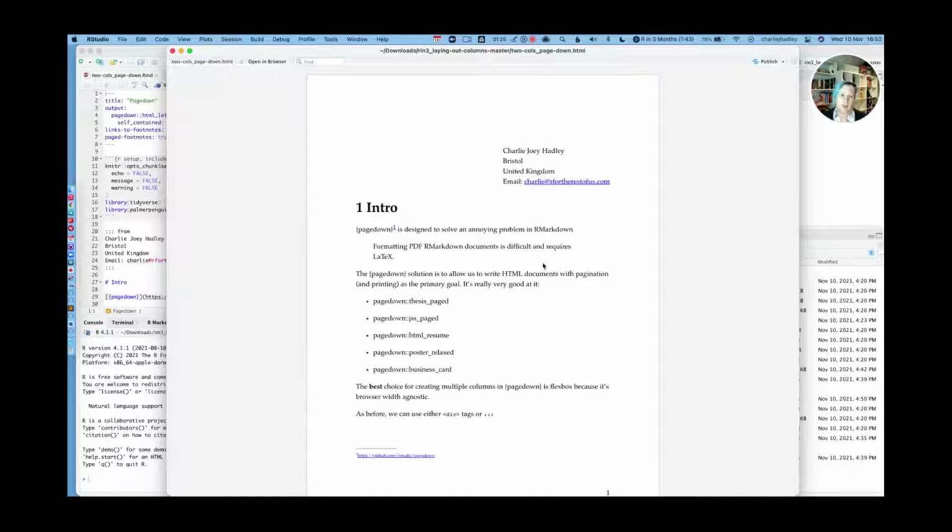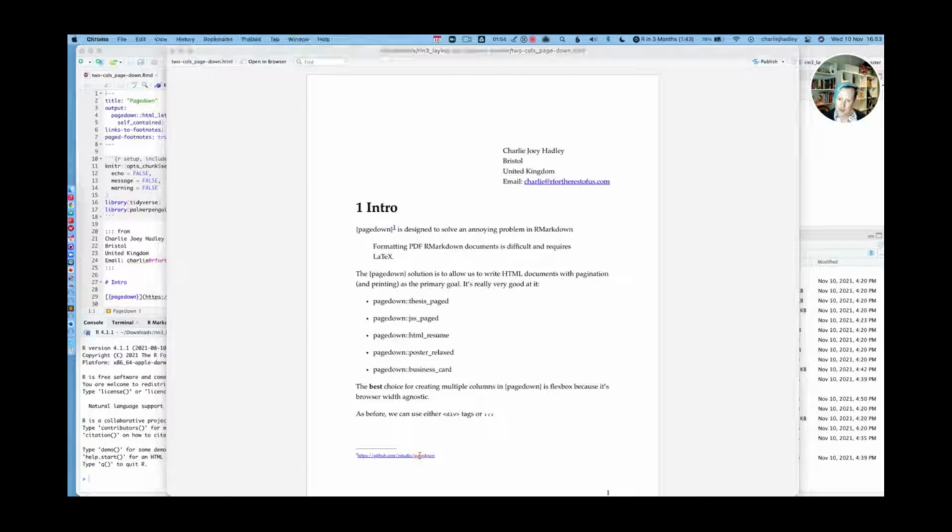So we're looking at something here that's much different from anything you've seen so far in R in 3 months. This is a letter. This is a letter that has been typeset with Pagedown. So we can see my address is up here and your address would be over here. The text is quite well spaced out, so maybe we would change that if we were actually writing a letter, to try and save some paper. But this is one of the formats available to us from Pagedown.